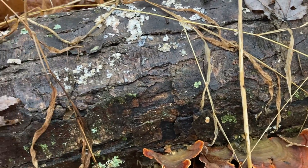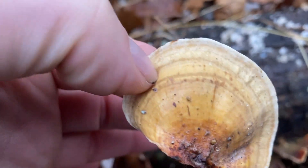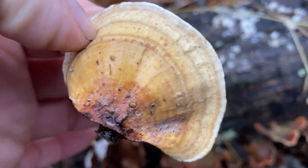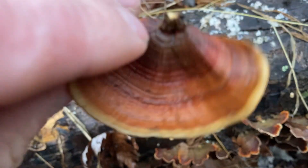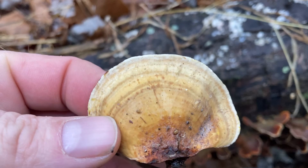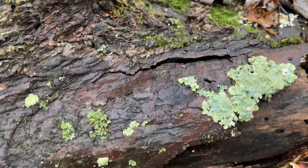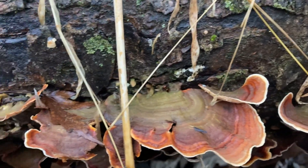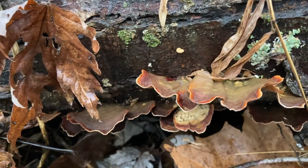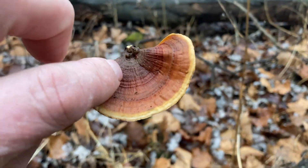You can see that on the underside there is no visible pore surface, and you can see the bands of color kind of through the underside. This is actually not a polypore mushroom like the turkey tail — this is a kind of crust fungus. But you can see how people can get them confused. This is very easy to find in the woods, maybe even more so than the turkey tail. It's often kind of curly, more so than the turkey tail, and usually the fans aren't quite as wide. They can be more of a 90-degree fan than the 180-degree fan of the turkey tail.